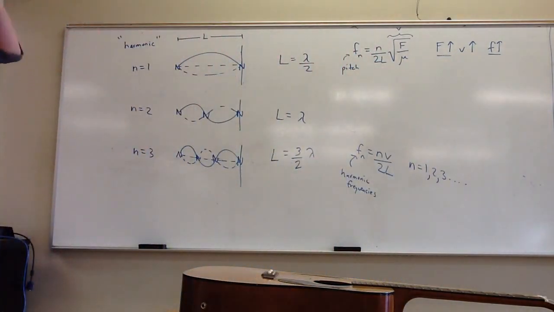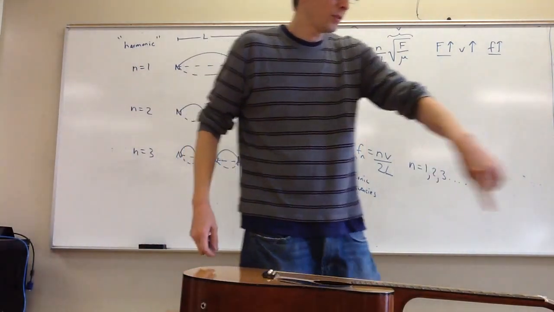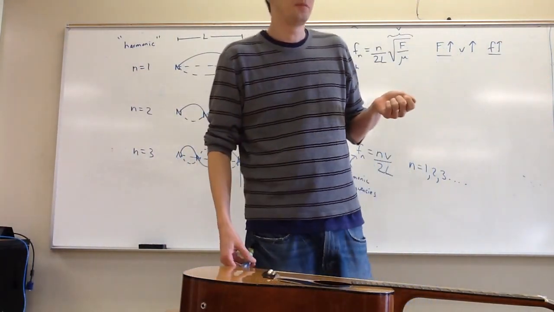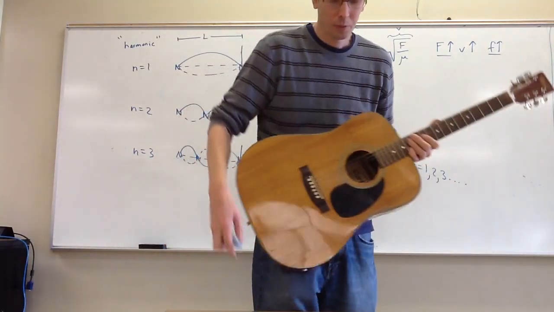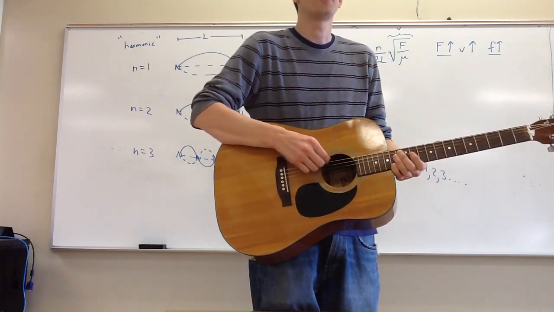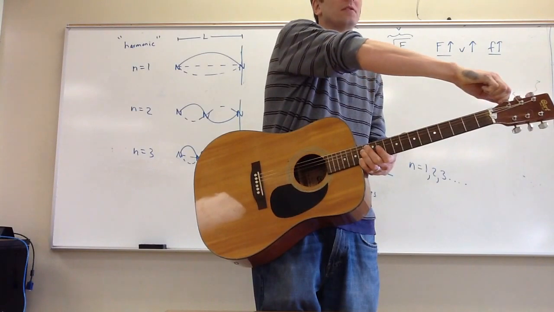That's what the tuning pegs are for on a guitar. They tighten or loosen the string. Basically, the string winds around it, and when you turn the peg, it will tighten it. So let's try it. I'm going to play a string. I'm going to tighten the tuning peg. Hear the pitch going up.